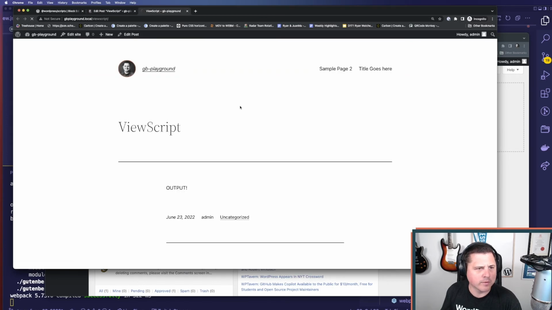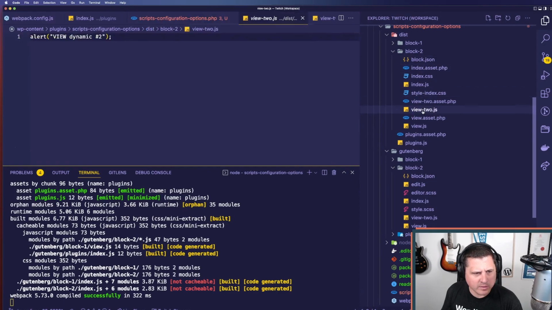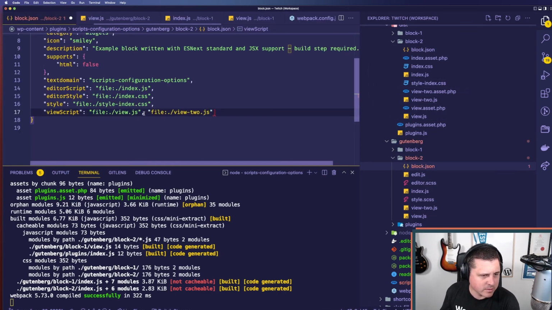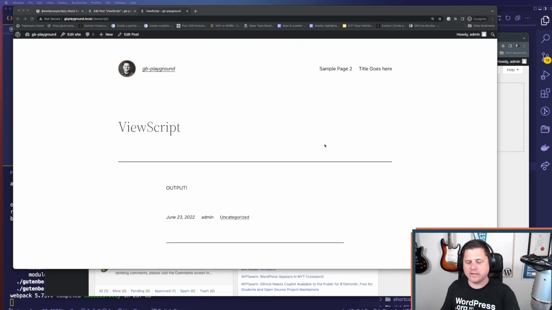I think I broke something. Okay, so it looks like it handles this stuff, but it doesn't look like it actually manages. It might not be quite ready for prime time yet, but if you put this back, this should work. That'll be really handy though, because then you can do as many JavaScript files as you want. You don't have to worry about it. So it looks like the build process will handle it, but I don't think the enqueuing will handle it. So maybe that's something we have to manage on our own.